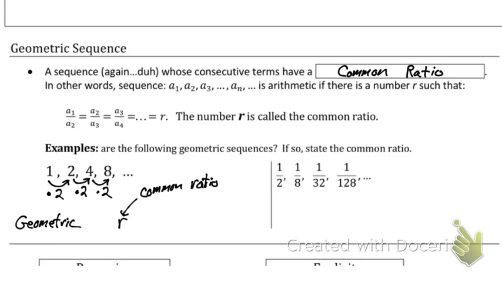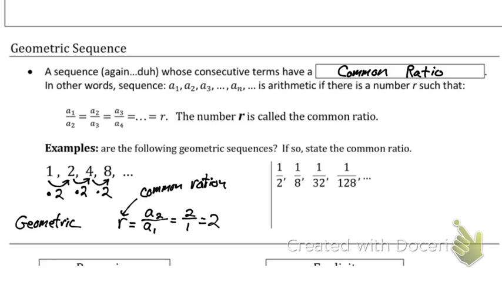This is the easiest way to get your common ratio, especially if you have decimals, weird fractions, or something you just can't think about. Is there something to multiply? To get your common ratio, what I'm going to do is take my second term and divide it by my first one. In this example, that would be 2 divided by 1, which equals 2, but we already knew that because it was pretty obvious.